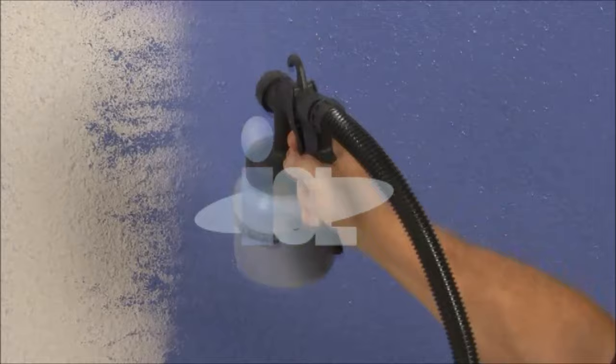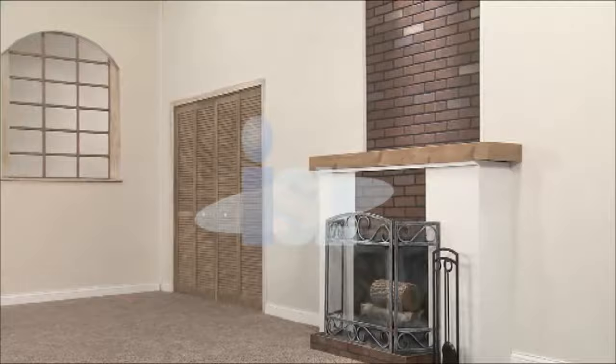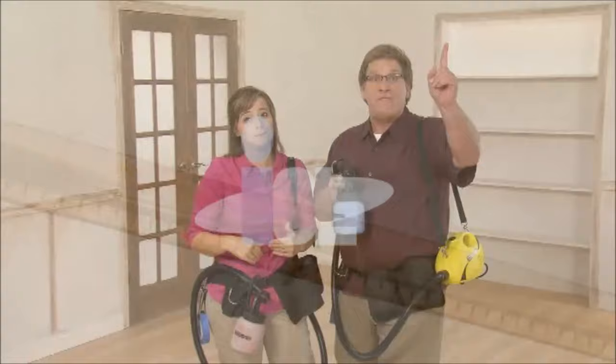Total Painter has 900 watts of power to get the job done fast. We have two big projects. In this family room, we're going to update, redecorate, and give it a total makeover. And in this dining room, it clearly needs some repair, so we're going to restore and refurbish the entire thing. But have no fear, we've got Total Painter here. You take the family room, I'll handle the dining room.